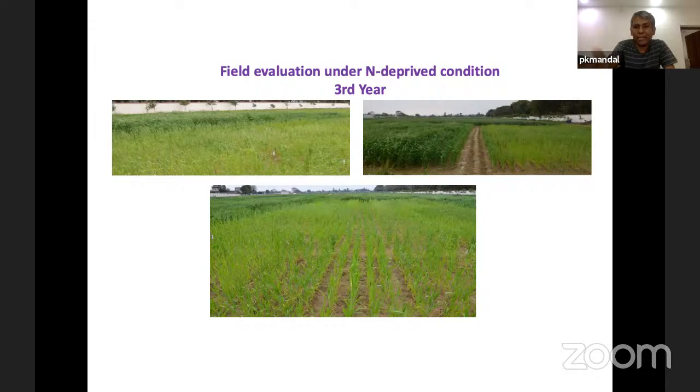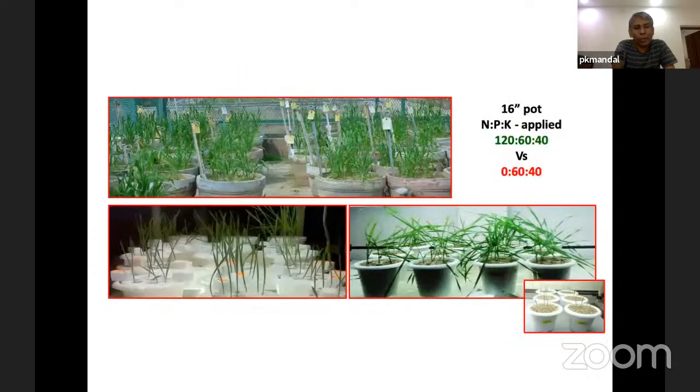And in many cases, we make a trench here, and then we make a boundary wall, because nitrogen is very mobile, labile, so it passes from one plot to another. Actually, this is not the same picture. These are 3 replications, at 3 different places, that you have to do. And then we do it in pots also, because the field, in many cases, is beyond our control.